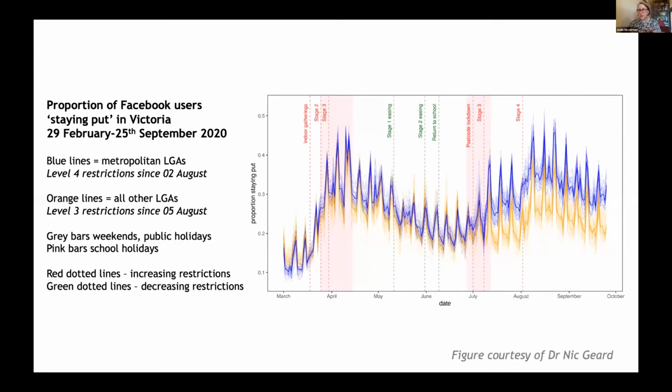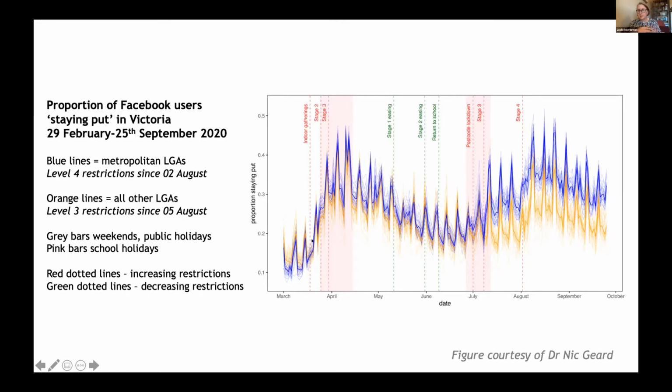This is not health data, but Facebook, through its Data for Good program, has made available to academic users many of its mobility and movement indicators, and many of you will be familiar with the Google mobility indicators. These have been very important for many of us in understanding how measures that have been applied at the population level have actually impacted on movement and mixing. This particular one is the staying put indicator. And from left to right, this is moving through Victoria over the past year, where in red we've had lockdown periods here beginning and becoming more intensified over this stage 4 period.